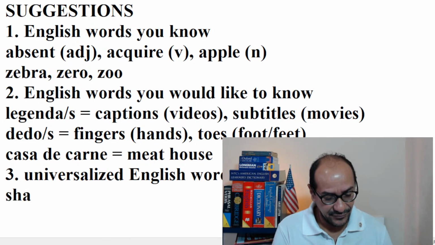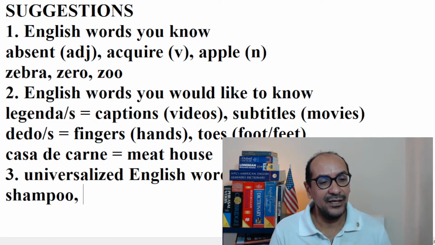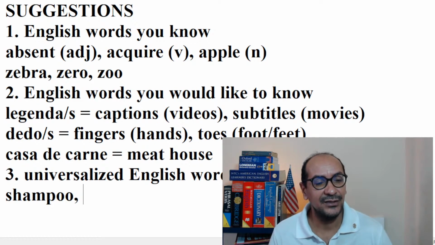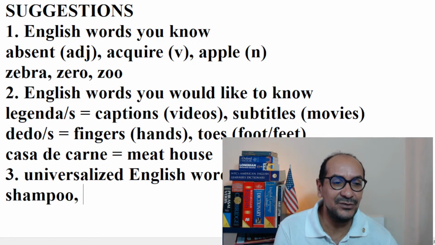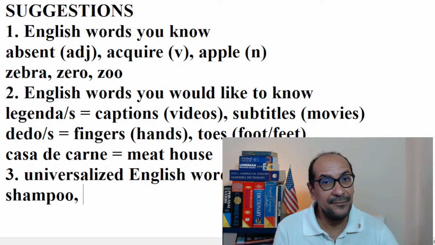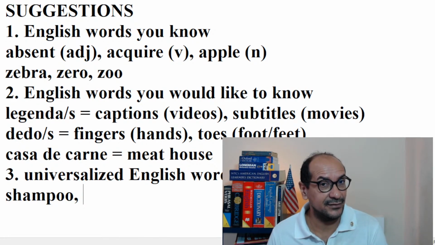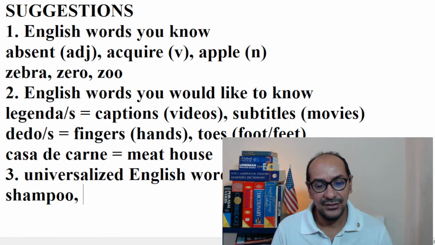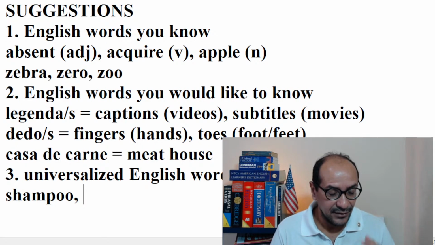Words like shampoo. Man, how can you say shampoo by using another word? We can use the Portuguese word, xampu, but when it comes to the English language, you use shampoo. There is no other way, okay? And we use that a lot. When you buy products, in their packages, we have the word shampoo over there.